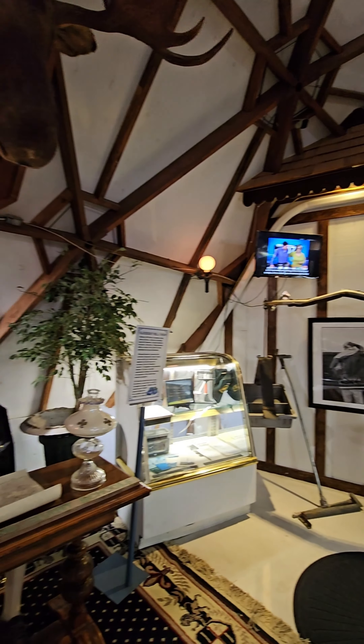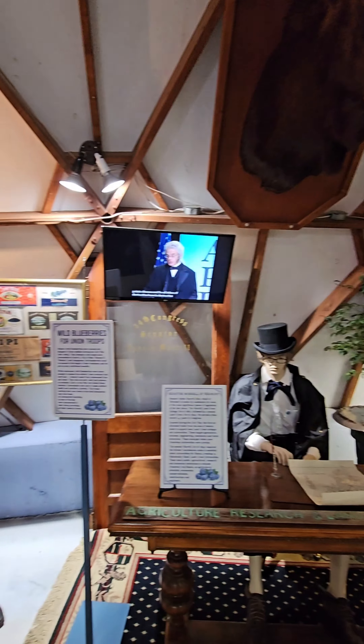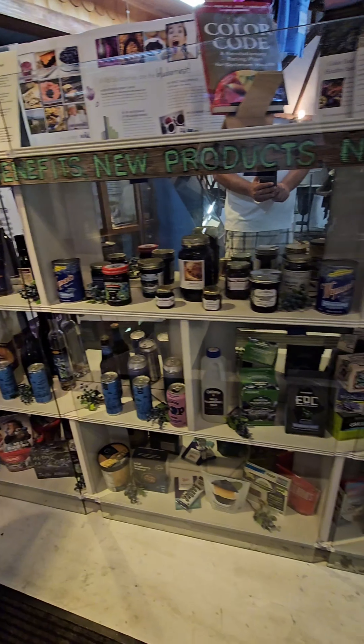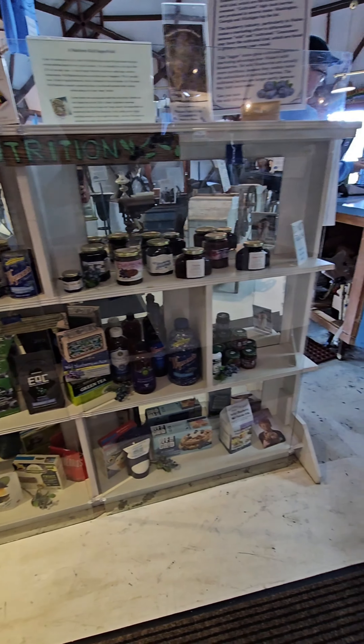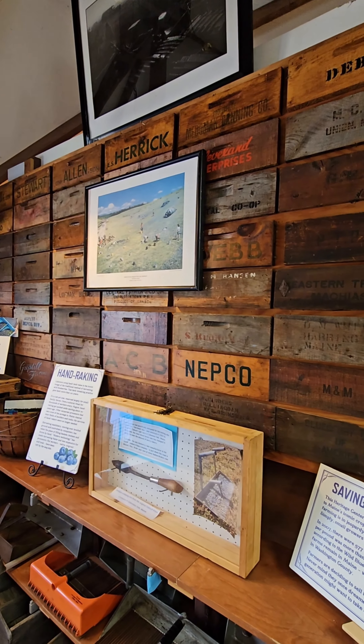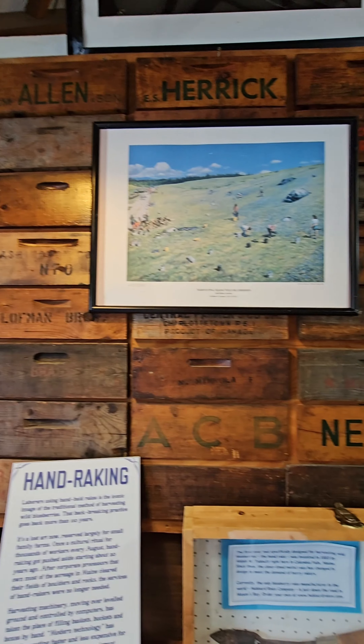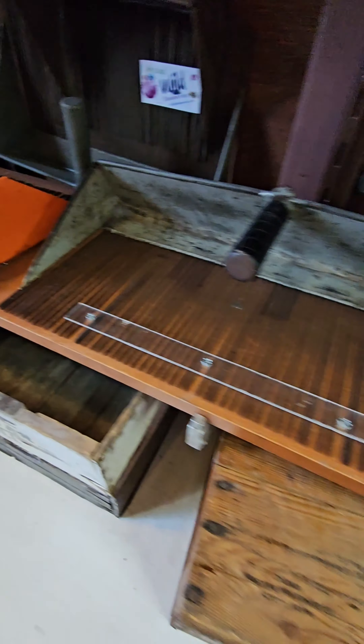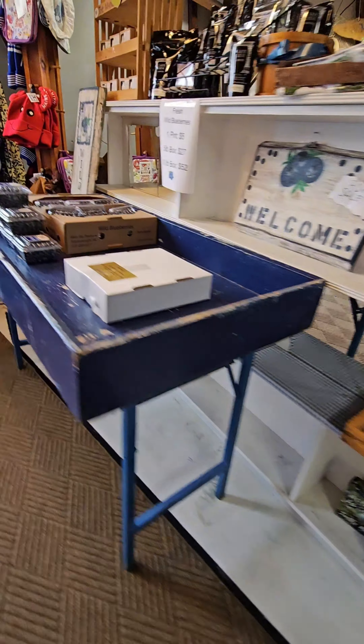The name has changed to the Wild Blueberry Heritage Center, open June to October on Route 1 in Columbia Falls, Maine. There's a lot of history inside this heritage center and great food too. There are blueberry boxes with different companies and family names that have raked blueberries for generations, and there's a hall of honor with blueberry rakes.